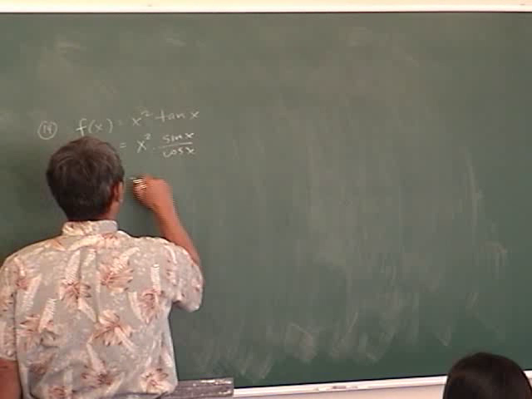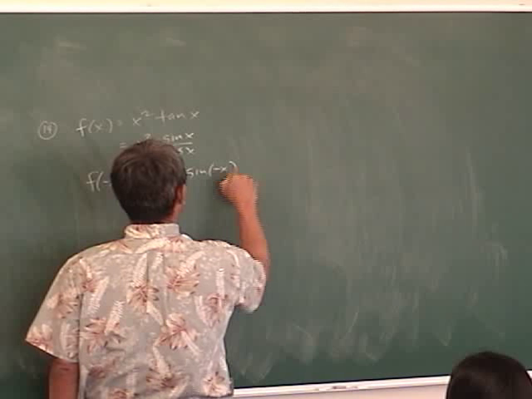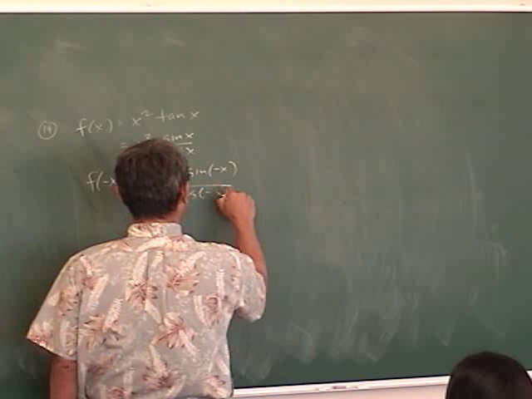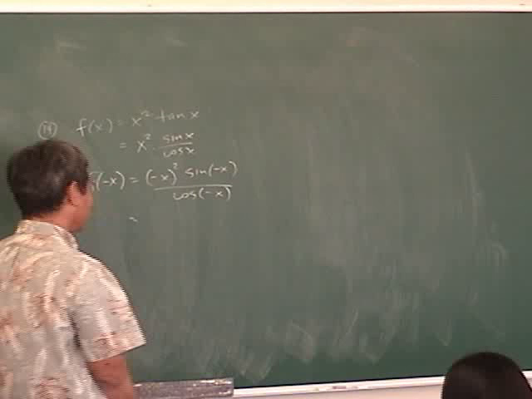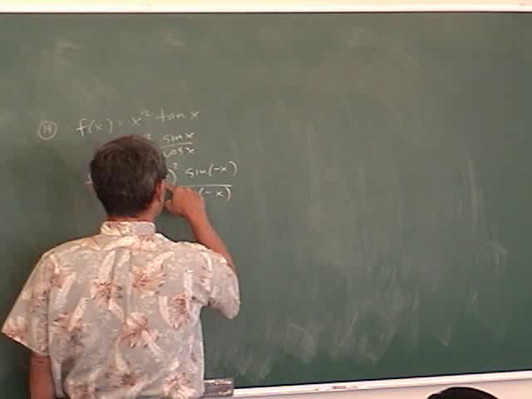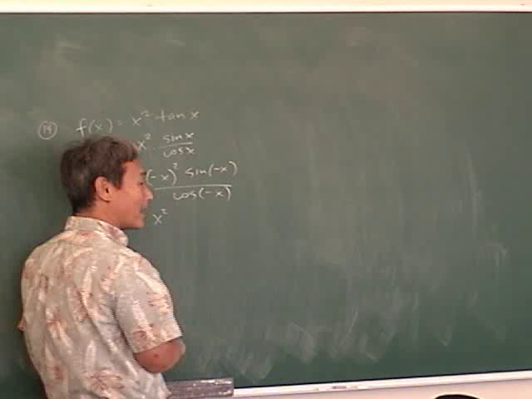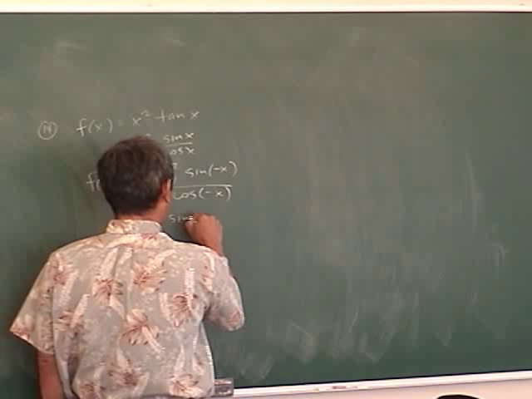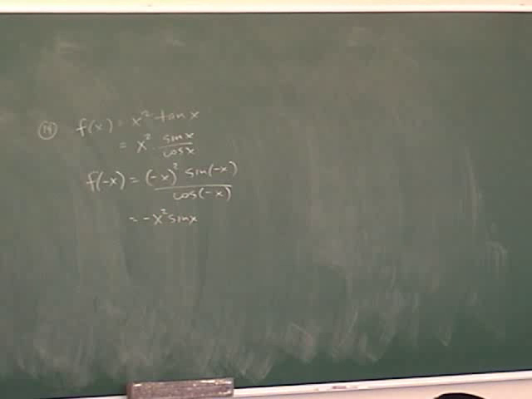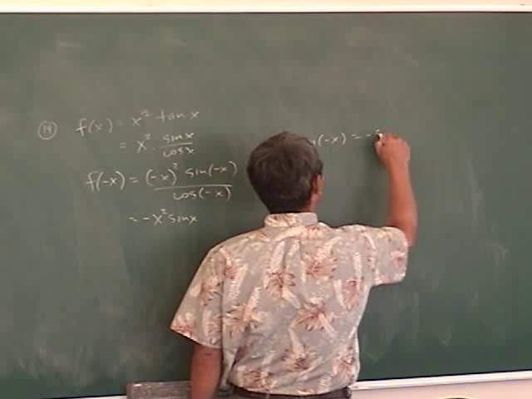Okay, f of negative x is equal to negative x squared. So plug in negative x wherever you see x, and simplify it. Okay, what is negative x quantity squared? What is sine of negative x? Negative sine x. How do we know that? It's in the notes. That's an identity you need to know, people. Here, let me write it out for you. Sine of negative x is equal to negative sine x.